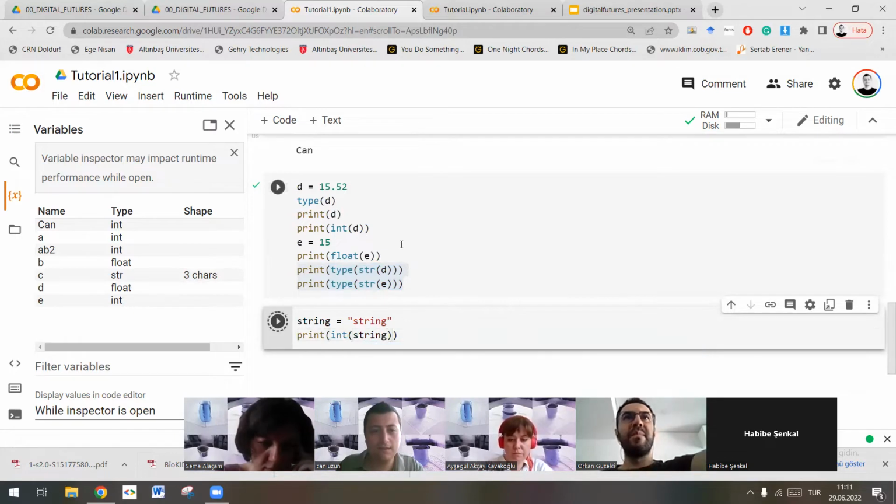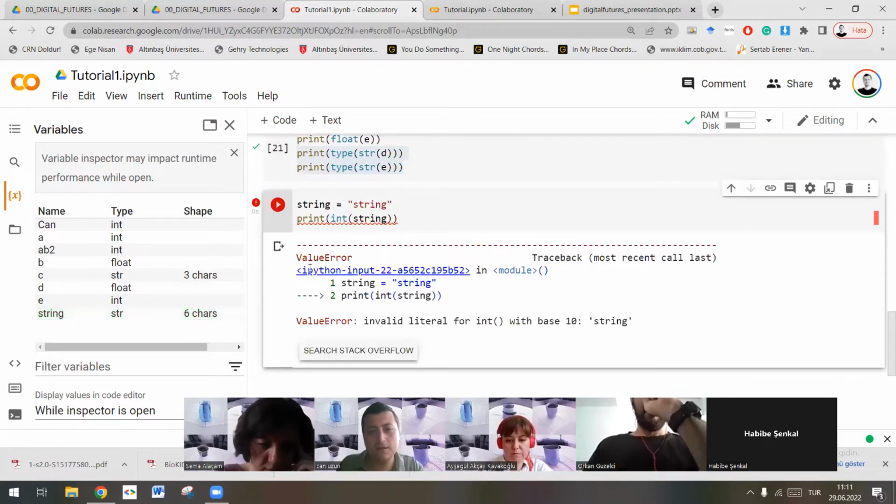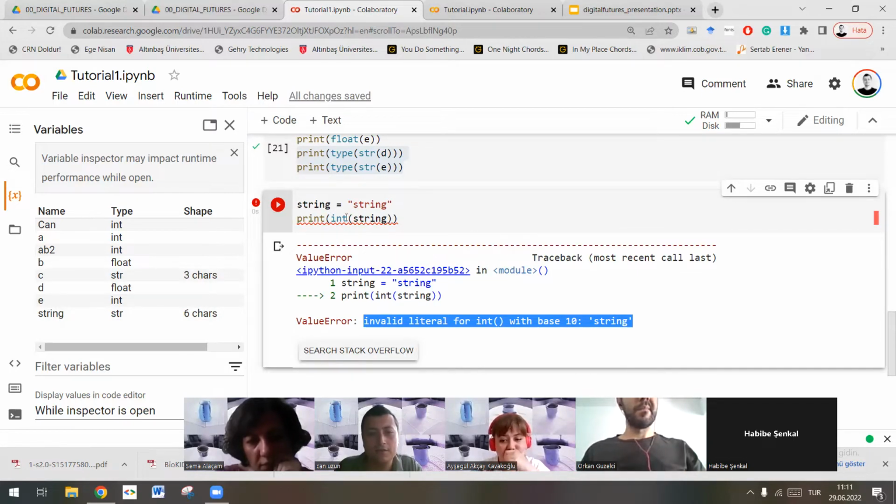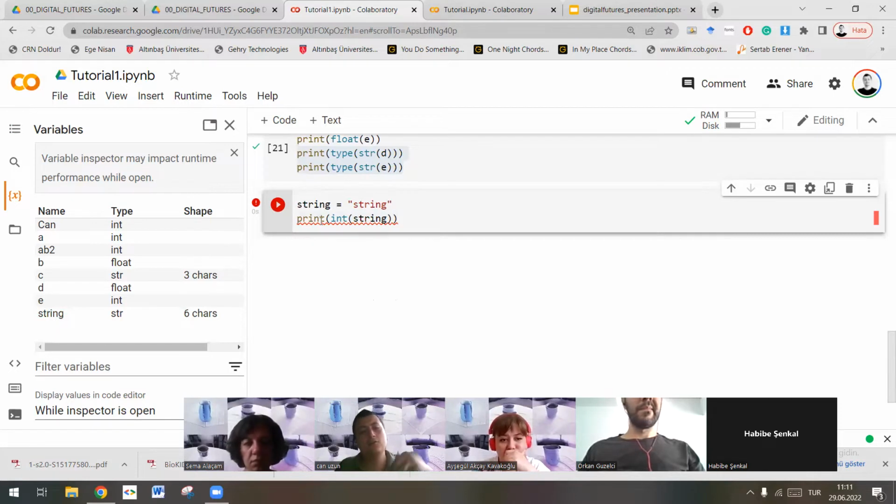So it will give an error because the string variable cannot be converted to an integer or a float. It is not a number. It is not a numeric value. So invalid literal for int with base 10 string. Actually, it is saying it is not a number. So you have a value error here. So it turns to an error. So you cannot convert your strings to some numeric values.